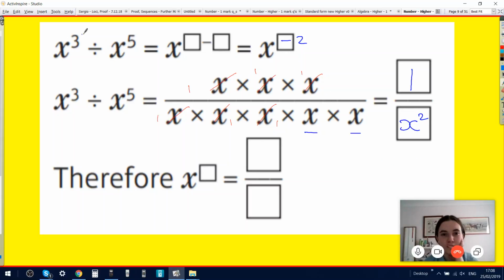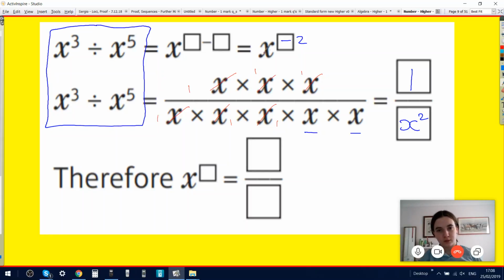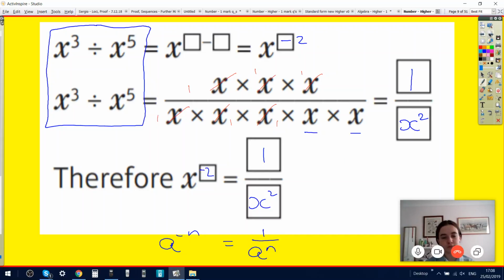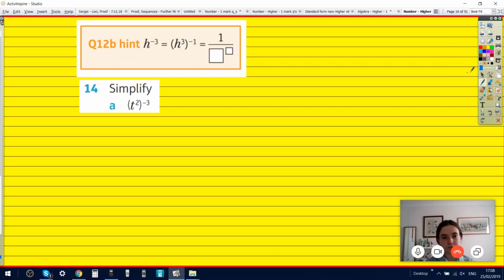Okay. The reason why I did that in such a strange way. The two questions are identical. And so we just proved that x to the minus 2 is the same as 1 over x to the 2. X to the minus 2 is equal to 1 over x to the plus 2. In general, any number to the power of a minus is 1 over power of that to the plus. And actually that reminds me why I left in the reciprocal. It's for this. It is the reciprocal 1 over to the power of positive. So that's how you make a negative index positive.